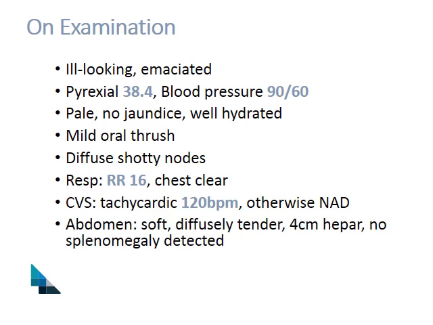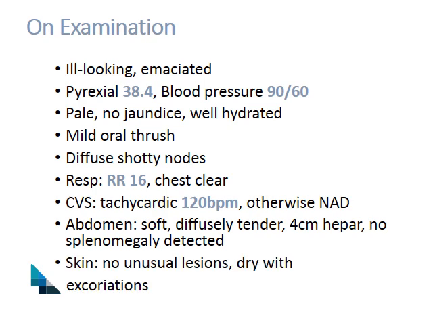Abdomen soft, diffusely tender, maybe a little bit of hepatomegaly, no splenomegaly, very non-specific findings. And skin is a little bit dry with excoriations, no unusual lesions. So this is a common picture in a patient with a low CD4 count. You can see that the patient is sick. You can see that they're immunocompromised, but there's nothing really that jumps out at you in terms of a diagnosis.